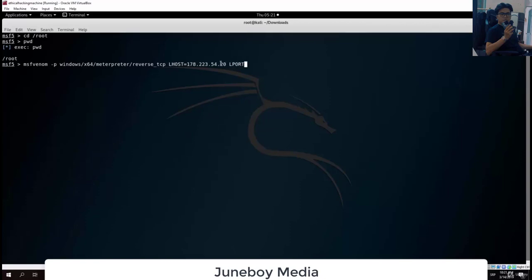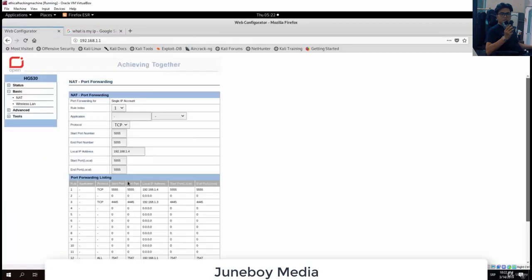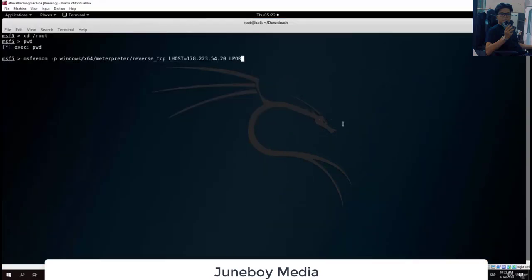The lport, you want to set to the port that you forwarded, which in our case is 55555. In your case, if you specify a different port, just use the different port instead. So lport equals 55555, and then after that we specify everything the same, so file.exe, and then we want to specify it to be, let's say, vanshell.exe.